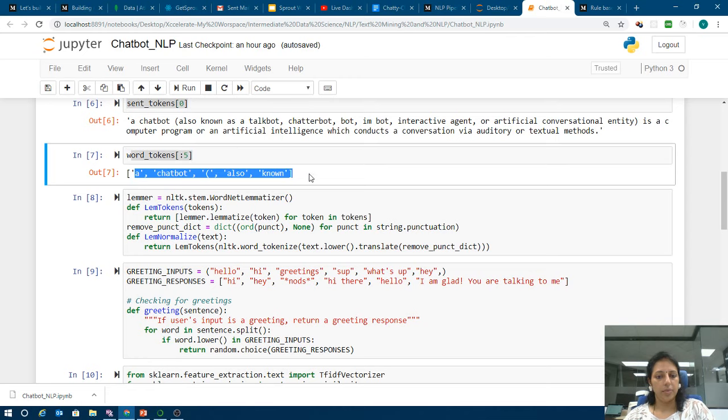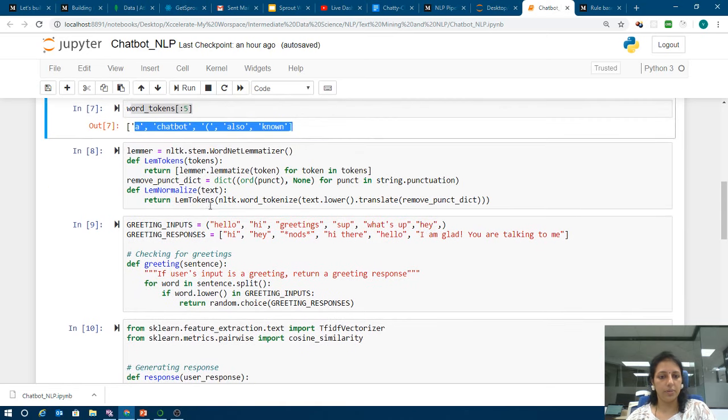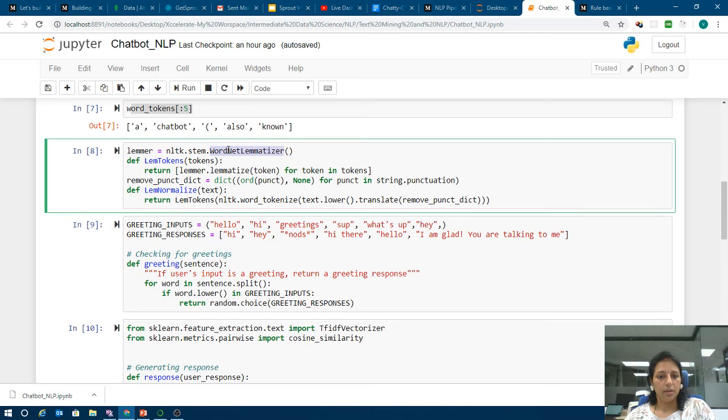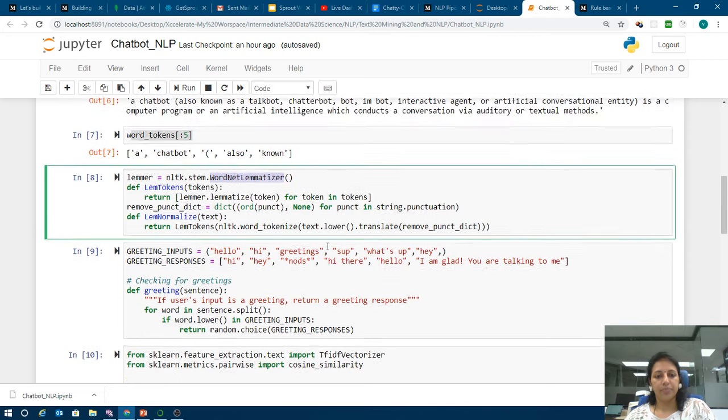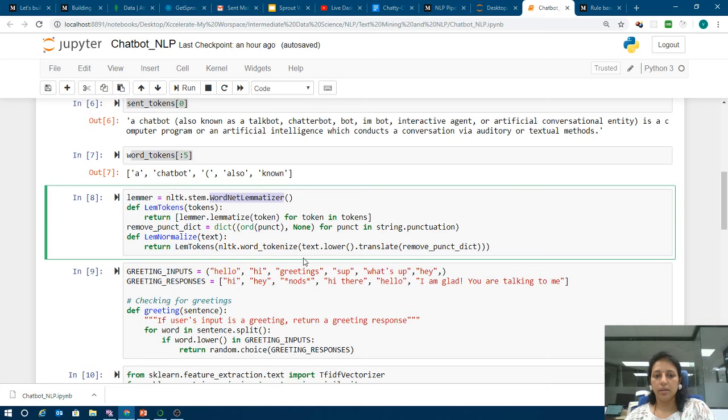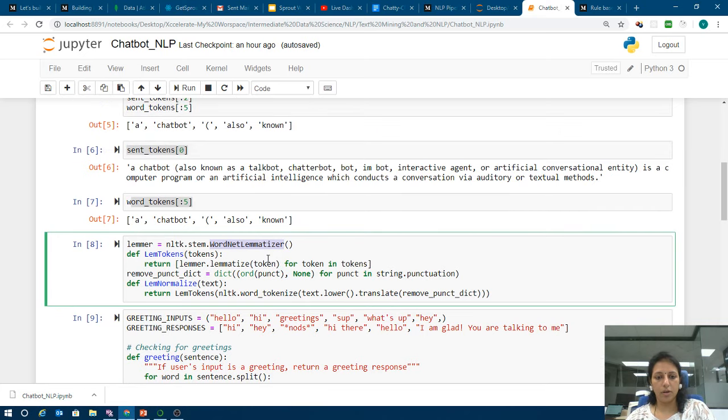Then the next step in the pre-processing is reducing the number of words to have less memory consumption and other benefits as well. WordNet lemmatizer is an inbuilt corpus or dictionary in the NLTK package, which has a lot of words.